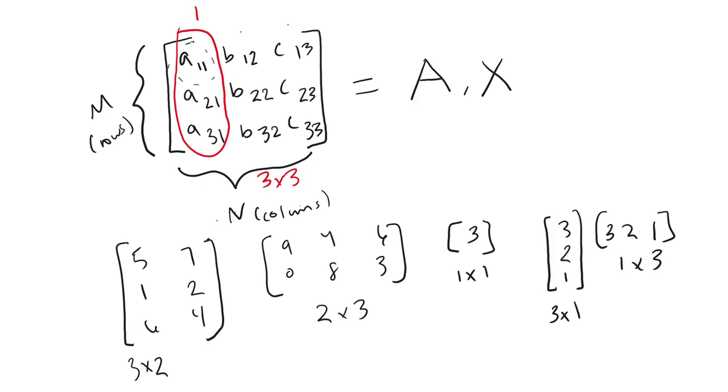And we can think of them like that. So we can think of this matrix to wrap it up, we can think of this matrix as three three by one or three three dimensional column vectors. They can also be thought of as row vectors. A row vector is something that you'll see as well. You can think of this one right here as being a row vector. A one by three.